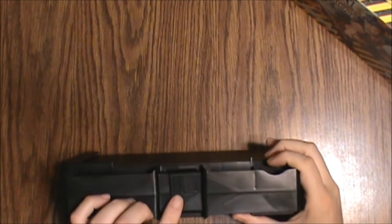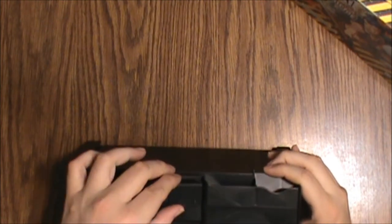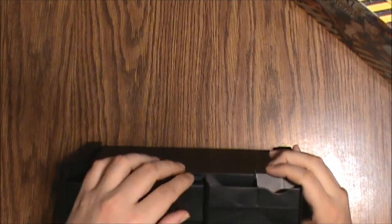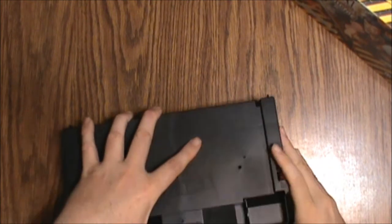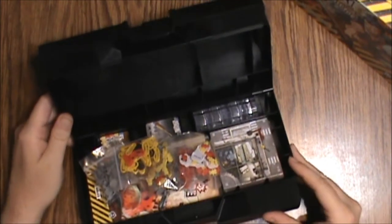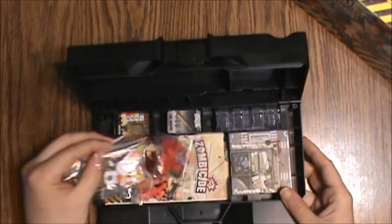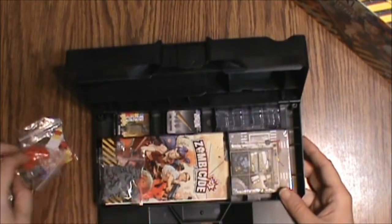So we've got a piece here. It has a little image on here for lock and unlock. You just slide it to the right to unlock it. And it opens up. So let's take everything out and we'll look at it piece by piece.